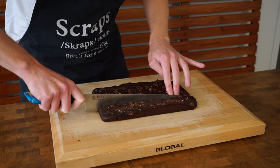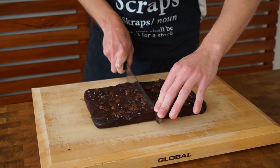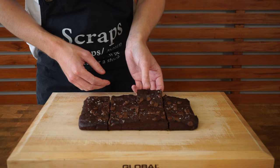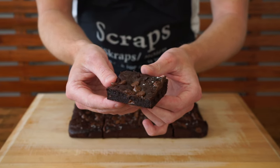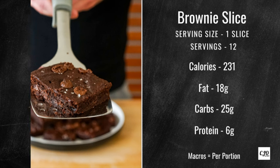Portioning is completely up to you — depends on how many pieces you want, eat the whole thing for all I care — but I'm going to slice it into thirds, then slice that in half, slice each half in half again, and half again, and you get 12 whole pieces. These are beautiful brownies that are still warm, so the chocolate is gooey in the centre, the shell is nice and crisp, and they look absolutely fantastic. These are the macros per slice, divided by 12.